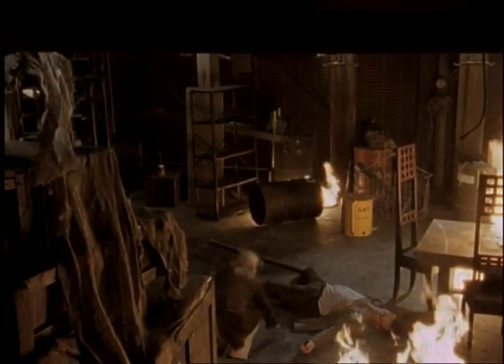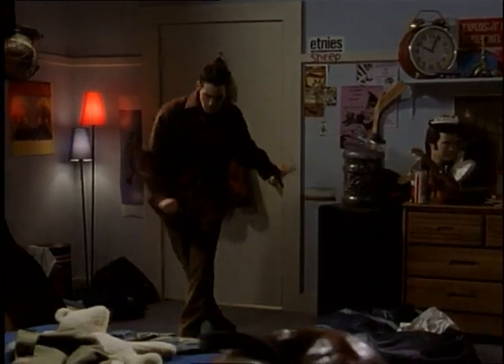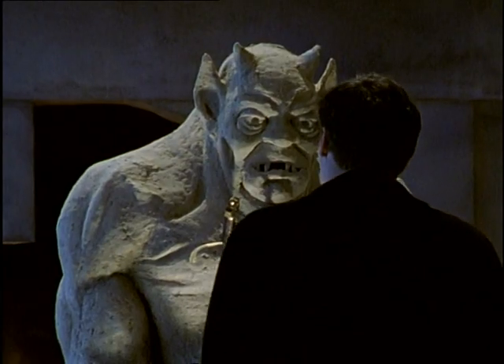The show has a scope and a kind of cinematic quality — it's just really creative. Production designing is great because it changes each year. It's like you think it can't get any better and then it does. It's a great show for a designer because you've got lots of different worlds to create.